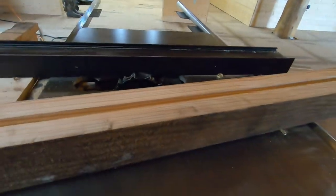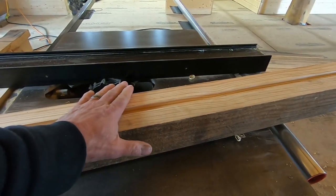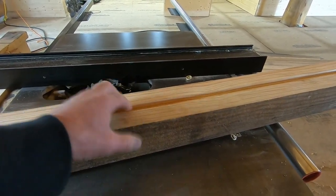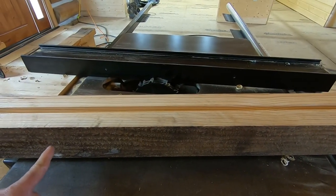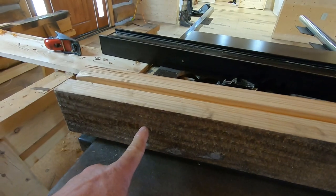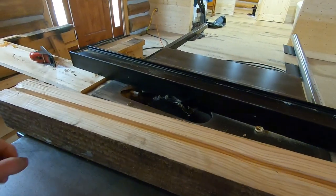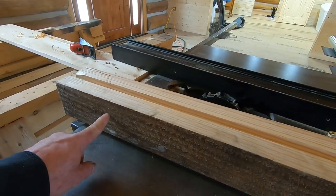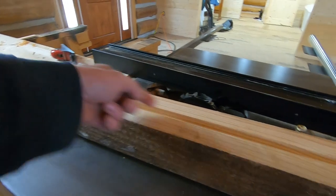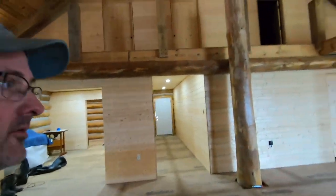What we'll do is we'll run our wires through here. This sits flat on the floor, so all the wires will be neatly tucked away inside of here. You won't see them. We have to drill some 30 millimeter holes, two in each one of these, and the deck lighting will sit flush in here, and the wires will come out here and just go on down through all of this up here.